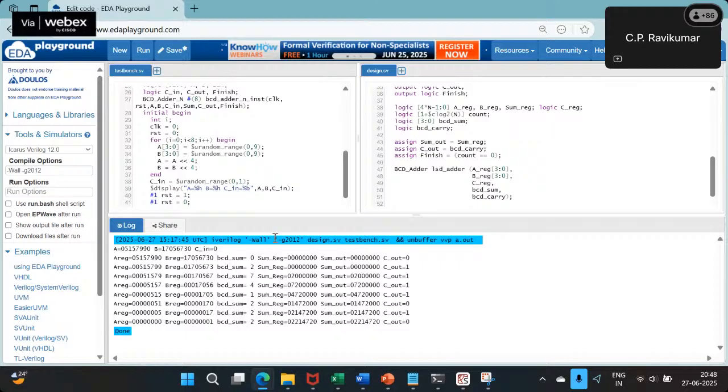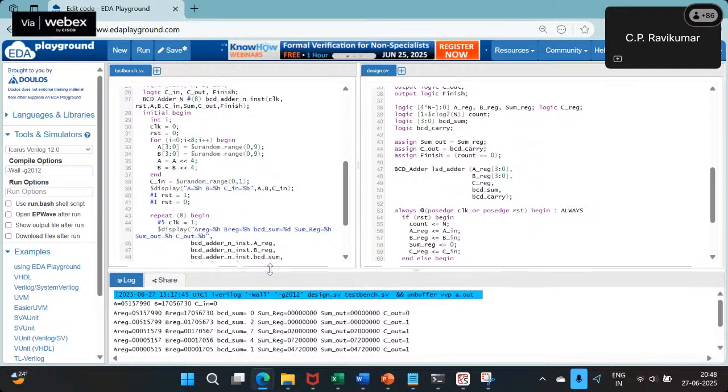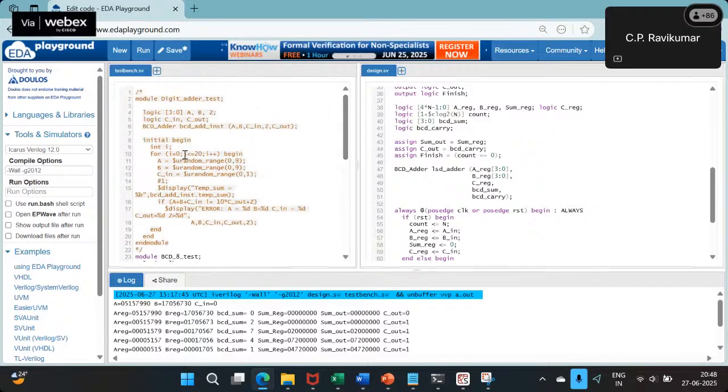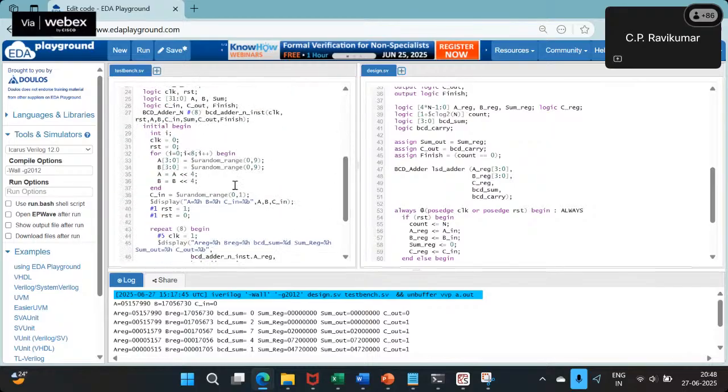But we may want to repeat this again with all zeros or all nines. I will leave that part to you. You have to write more test cases, and you have to figure out how to generate more random test cases. This will only generate one of them. Okay, so let me share this.